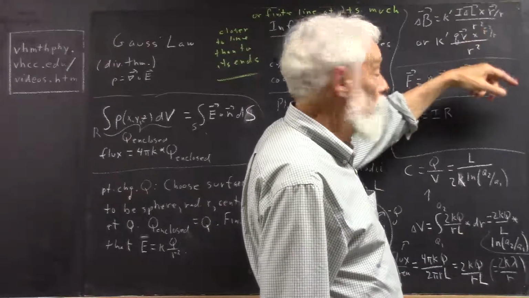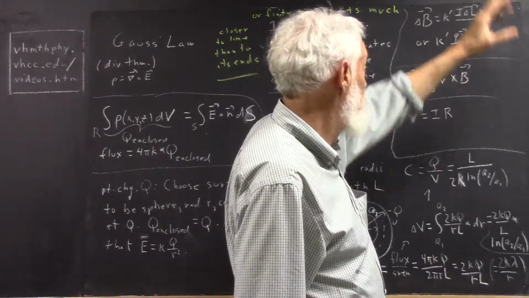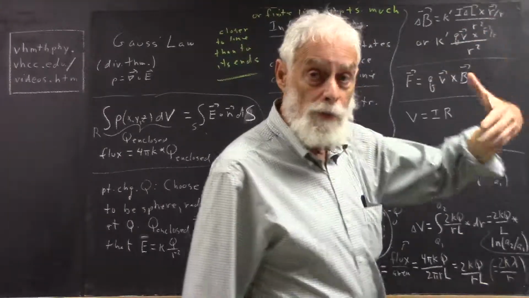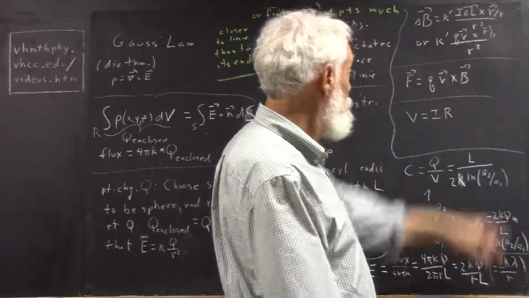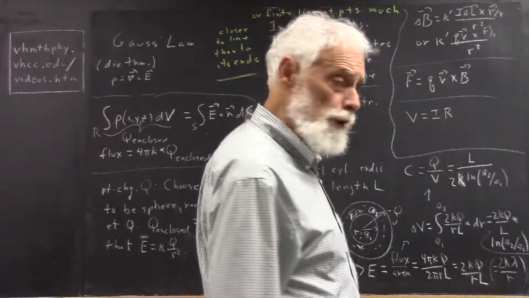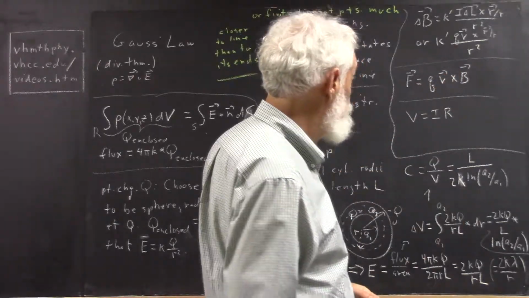It's an inverse square law with the I delta L and the R and so forth. Very much analogous to the way you'd calculate an electric field, but you've got this cross product in here which complicates the picture a little bit and makes you have to use your right hand a lot.